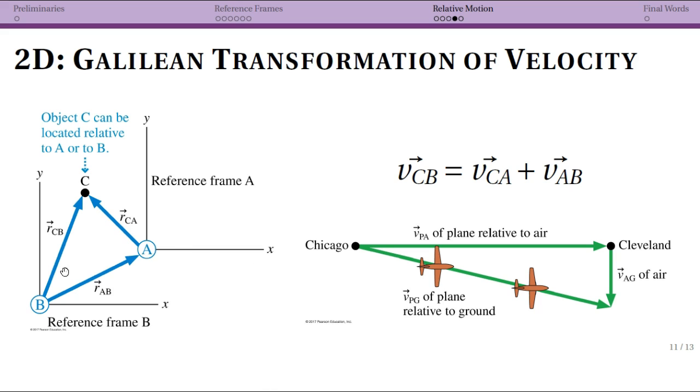Now A could be moving with respect to B, but this reference frame keeps moving with A. However, remember it can only be a reference frame if it's moving in a constant velocity. So A must be moving in a straight line at a constant speed. So A and B are moving with respect to one another, and C is some third object. We could define a reference frame with respect to C, but we don't have to. So this is just like how we never asked about Carlos' reference frame, but we use both Amy's reference frame and Bill's reference frame.